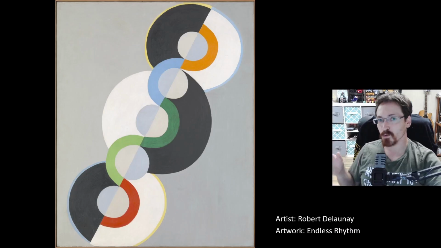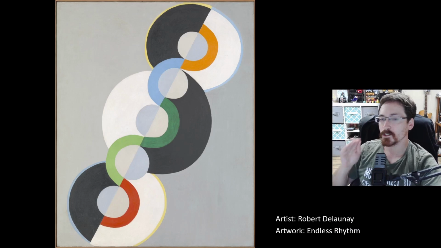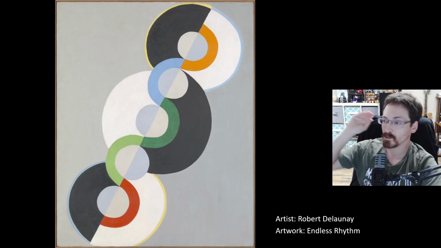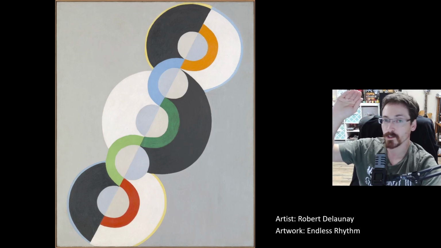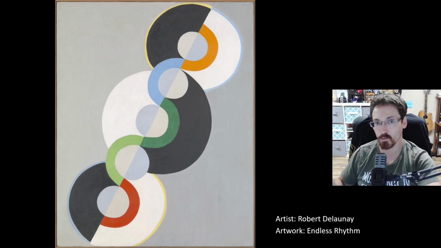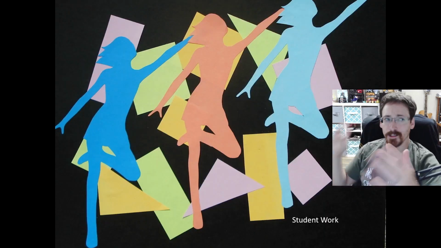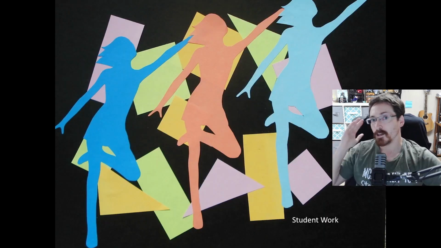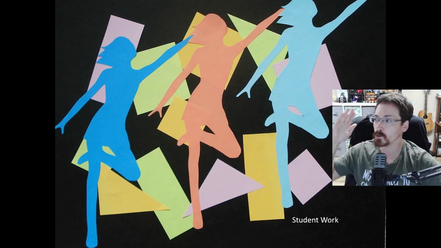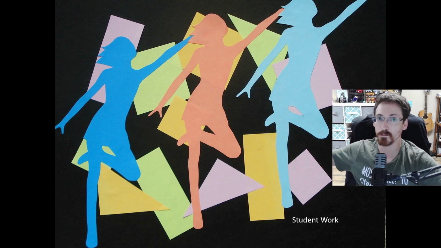This is an example of rhythm, where you can just imagine where the next color is going to be on the circle. You would know where the next ribbon is going to be. You are going to know where the next color transition is going to be. Everything in this is a rhythm, and it's the same way as this example of dancers. Yes, there's 3 different dancers there. However, they are placed in a way where if you were to continue the line, you would know where the next dancer would be placed.